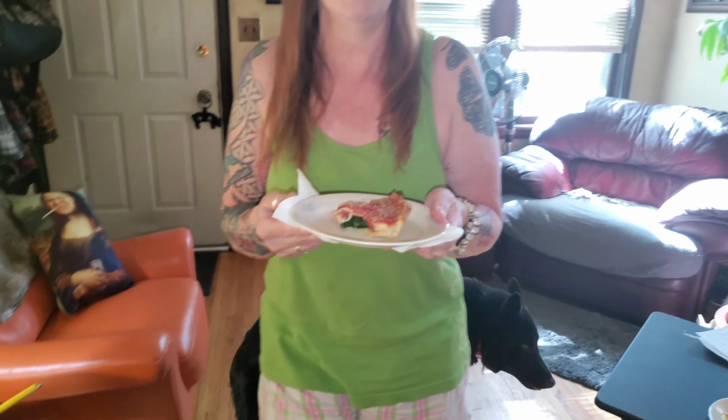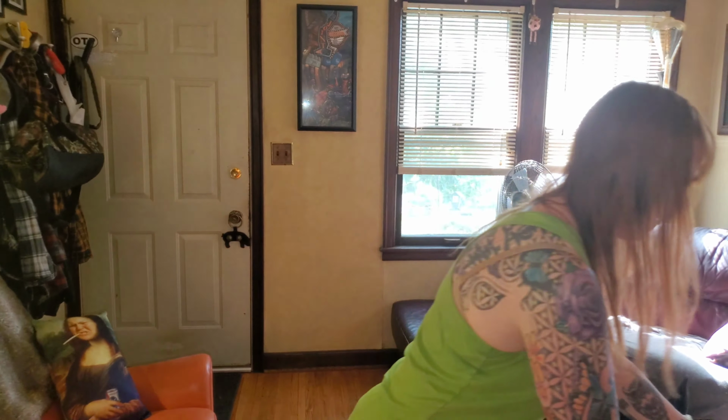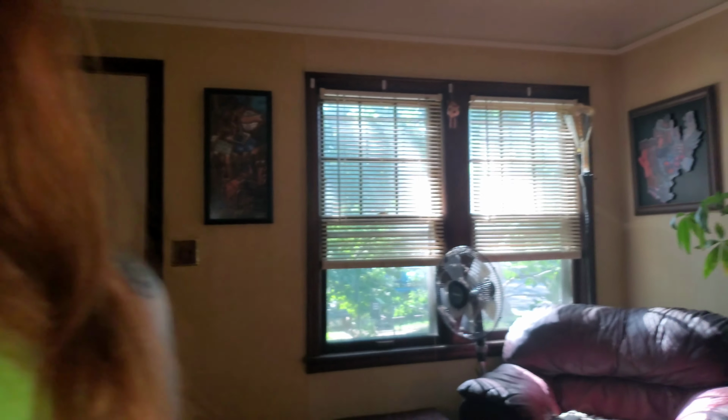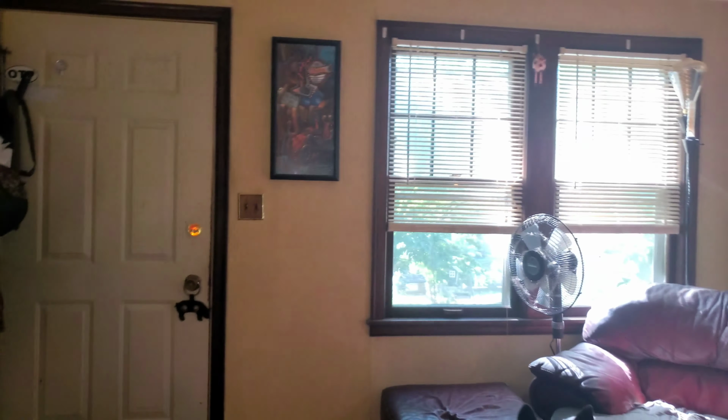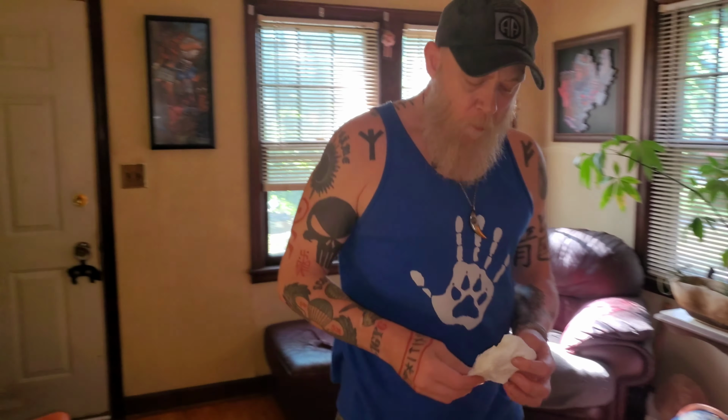I like it. Lulu's like, where's mine? Right? She's like, where's mine? No. Oops. All right. Sorry. Let's take another bite. And I like that. Yeah, it's got good flavor. You know I like it if I keep taking bites. I know.